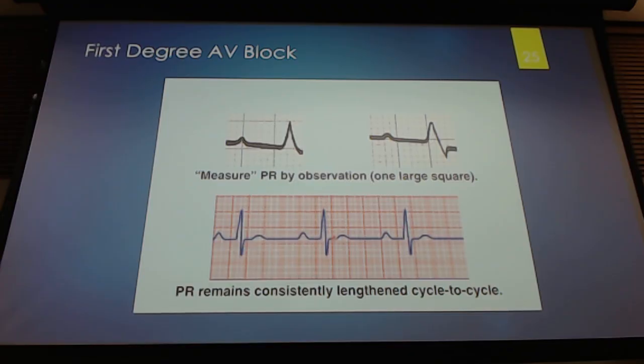So prolonged, prolonged, prolonged, but it's consistently prolonged. Okay? Every one that you measure is going to be 7, 7, 7, 7, 7, 8, 8, 8. It doesn't go 7, and this one's 8, and this one's 9, and this one's 10. No, it's the same. Consistently prolonged every single time, but the same amount of boxes. Does that make sense? So we're not getting longer. We're long from the beginning, but we stay long from the beginning, the same amount of boxes.